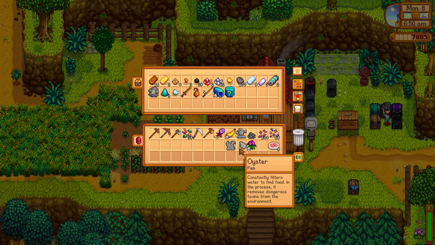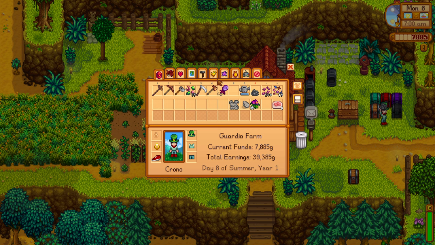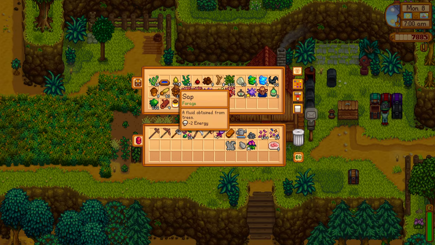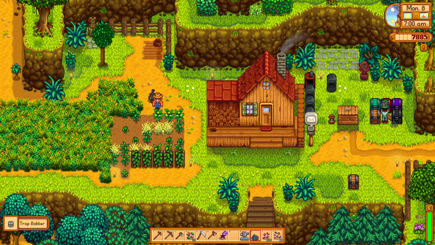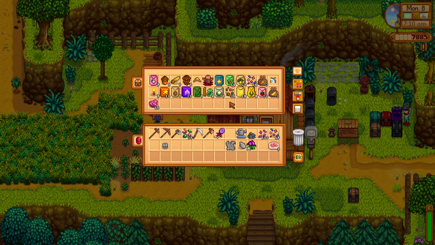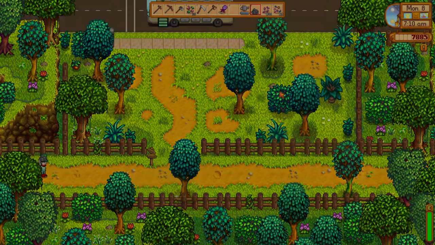Sorry, like, usually the first day, it just takes me a while to get back to what I was doing. Do I have the trap? I do. Copper and sap. Alright, cool. Copper bar. And sap. Okay. How am I for seeds? Okay, in the interest of getting as much time for the octopus as possible, I'm not gonna plant seeds until I get back and do all that stuff. I will time it.